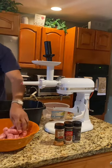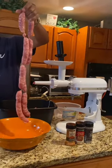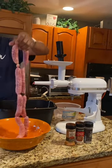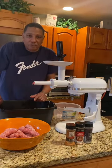And Kevin is actually holding up the sausage so you can see. That's it. How they look. Well, I didn't do too bad. No. That was my first time rolling it. I don't think I did that bad.